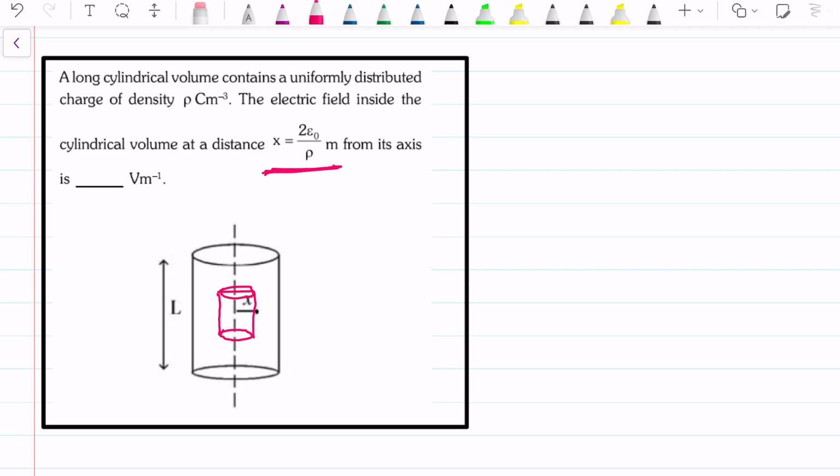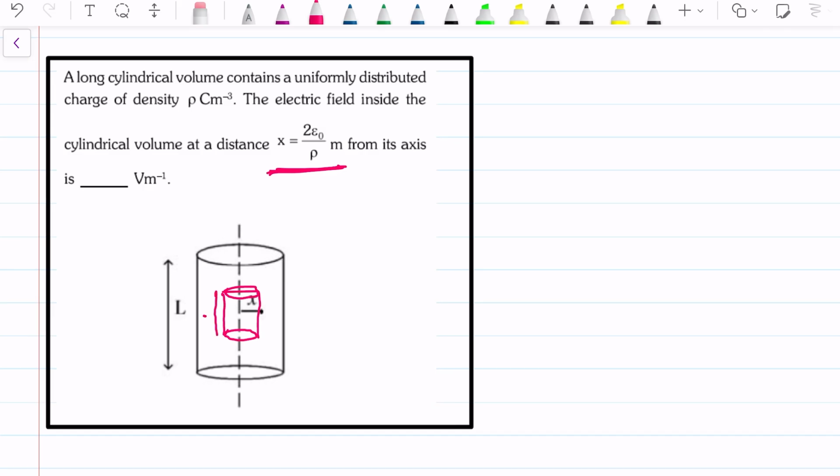This type of cylindrical Gaussian surface, say of length L and radius x. Then due to the symmetry here, the electric field is only in this direction. Let us say the electric field is E. Then the flux linked with this Gaussian surface will become E into the curved surface area 2 pi x L, and the flux linked with this plane surface and this plane surface will become 0 because the electric field and the area vector are perpendicular to each other.